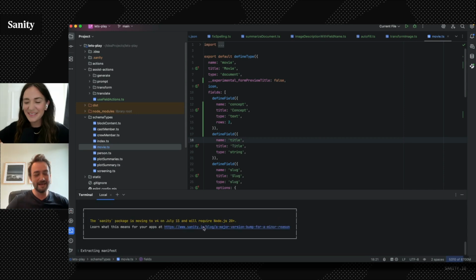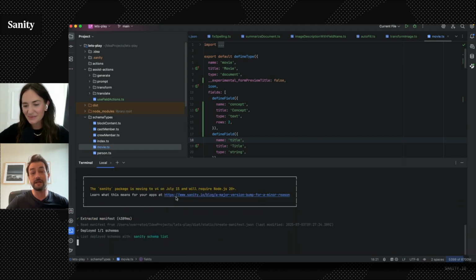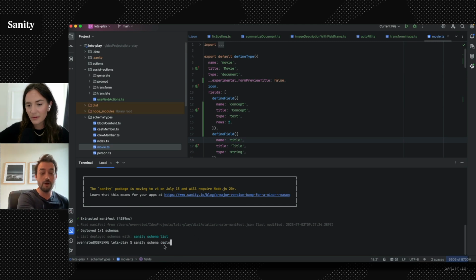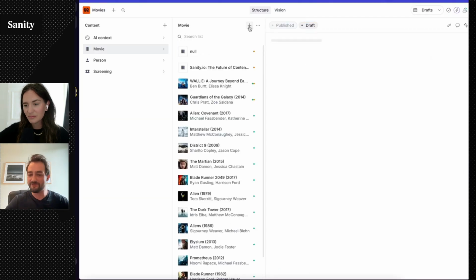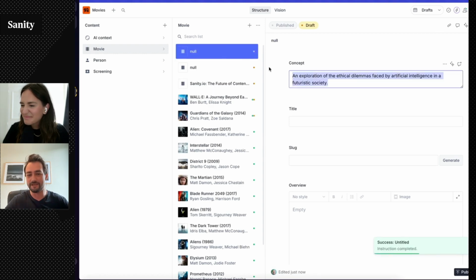Which happens. So here I'll just show you. You'll run this sanity schema deploy. This is actually a requirement for using agent actions, and you have to deploy your workspace schema. This will happen whenever you do sanity schema deploy, or it will also happen when you do sanity deploy. Then it will also deploy your schema. Now we'll see what the LLM does. So it essentially told us, I don't know what this field is, and we deployed the schema, and now it can do it. So this is essentially what it gives us when there is nothing.